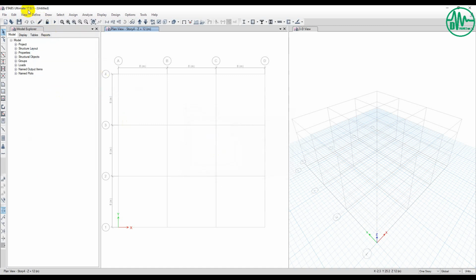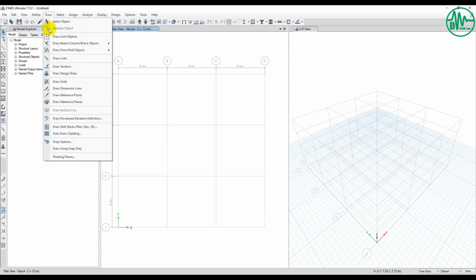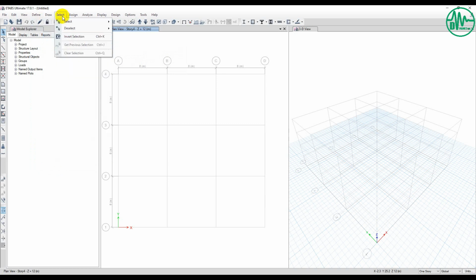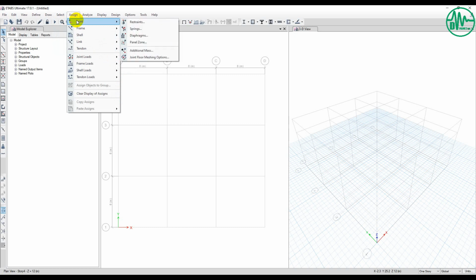Generalized displacements, and so on. Draw. The draw option can create a model by drawing, like creating a column, brace, beam, and slab, or other shapes. The select option will be detailed in the next video. You will be clear about it. Assign.